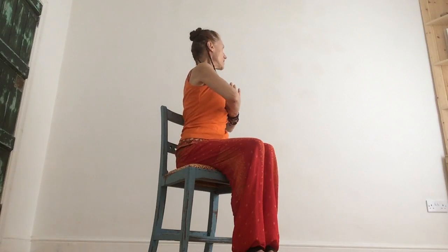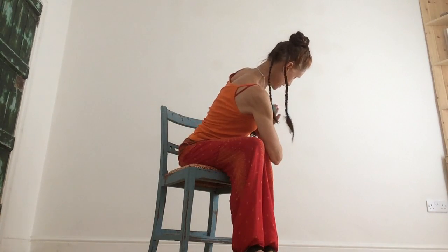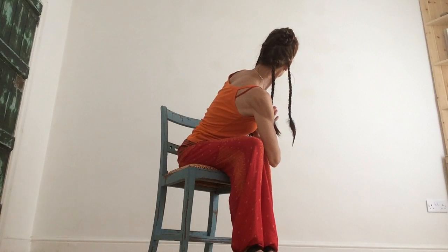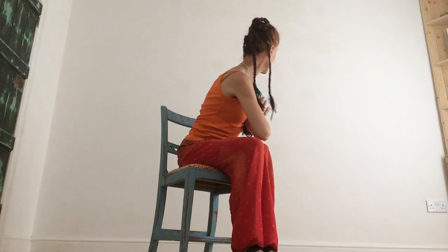Same in the other direction — start by looking over to the opposite side. Drop your elbow to the outside of the opposite knee. Palms are together at the centre of your chest; if they shift to your armpit, just bring them back to the centre. Looking up over your shoulder, feet pressed into the floor. And with an out-breath, come all the way back up and relax your arms for a moment.